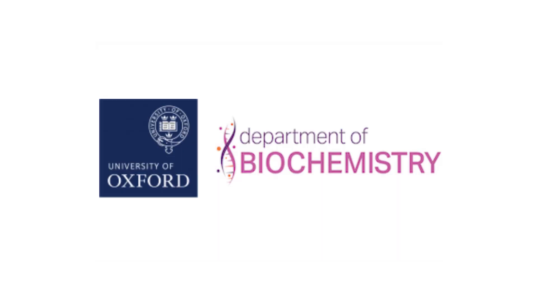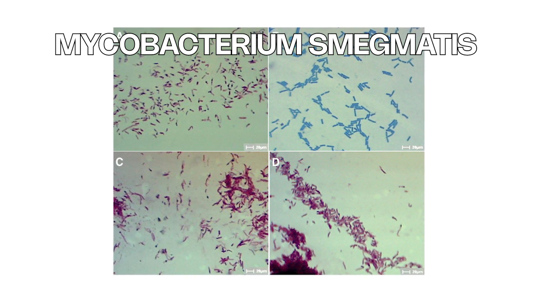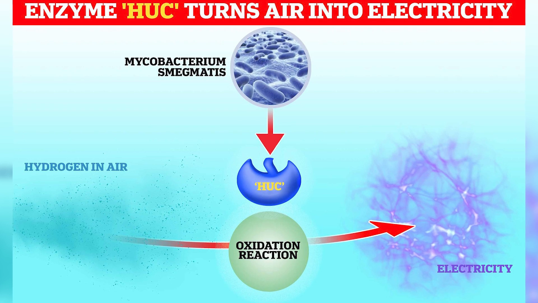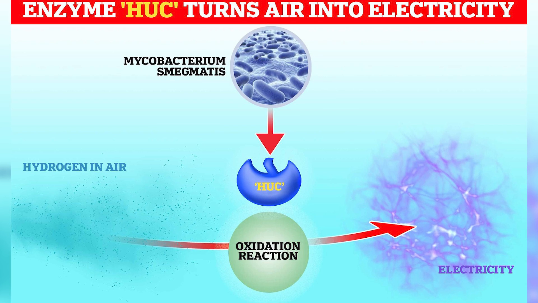Is it possible to generate electricity from air? In fact, it is! The Monash University of Biomedicine in Melbourne, Oxford Biochemistry, and Queen's College have together modeled the behavior of an enzyme produced by a soil bacterium known as Mycobacterium smegmatis. This enzyme uses low amounts of hydrogen found in the atmosphere to create currents. The enzyme, known as HUC, is so efficient it can consume hydrogen below atmospheric levels. Like many other bacteria, it uses hydrogen as an energy source — but the difference with HUC is that it can sustain electrical current from air. HUC and enzymes like it could be grown in large quantities, offering considerable potential to develop small air-powered devices, which could be a great alternative to solar.